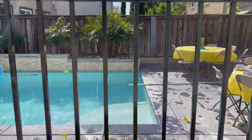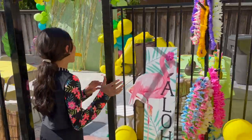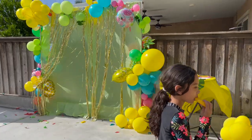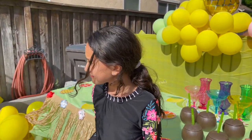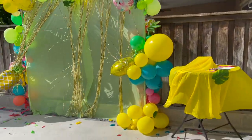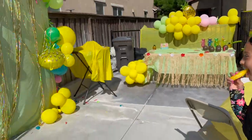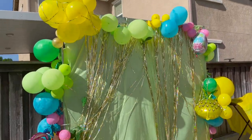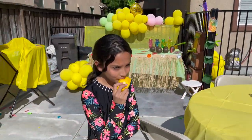It still feels super hot, you guys. Let's go see the update on the balloons. Oh my god, they all popped. I'm so sad, Bells. All our hard work. It's okay, though. We'll fix it up later. I wanted to get a cute picture, but next time, we can't set it up this early. We have to do it later. Because it popped every single one. It's okay, though. It still looks cute, right?